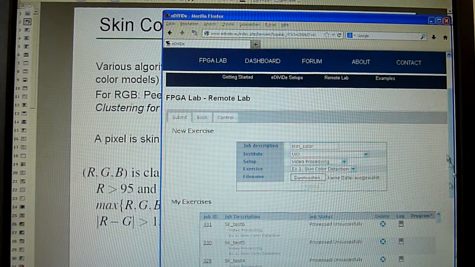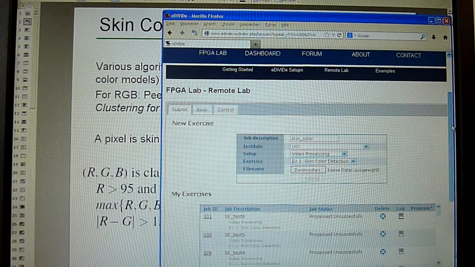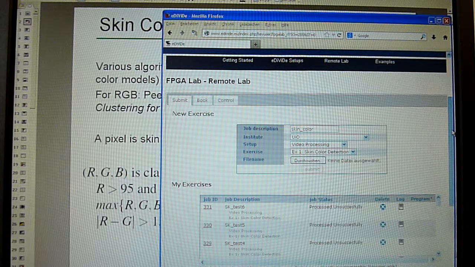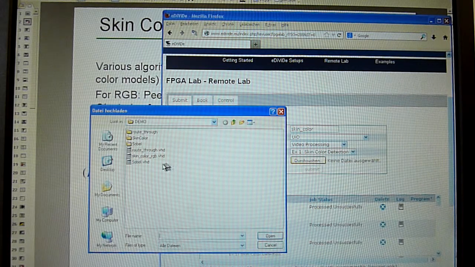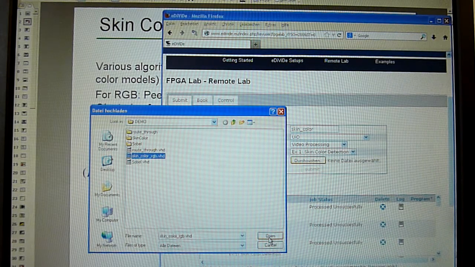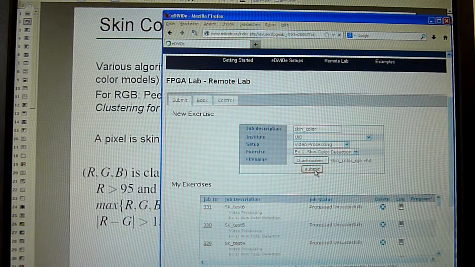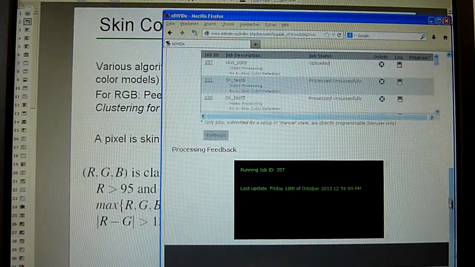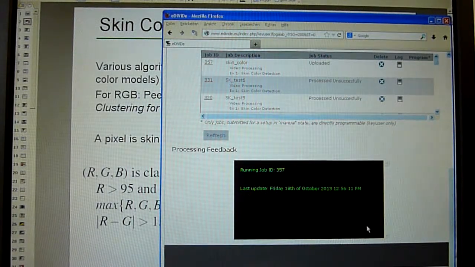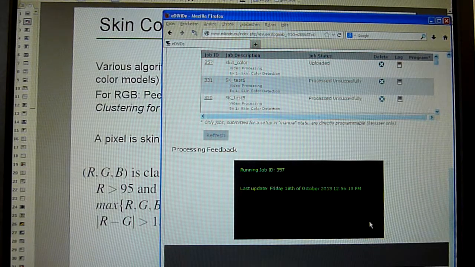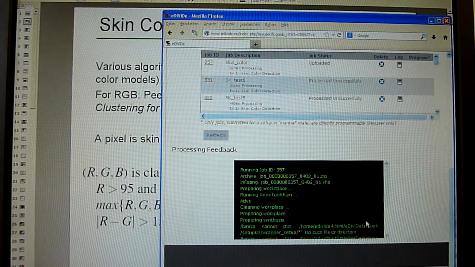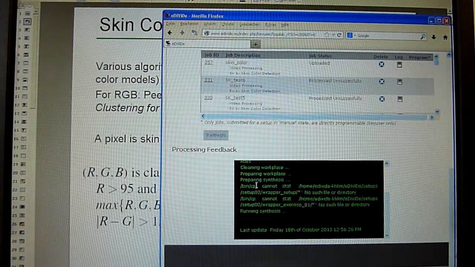Okay, this is basically done so that you get the right setup, and if you have done so, you go and select the module you want to upload, your source code. So in this case it's skin color. I go on open and on submit, and if we go now down, there is another window further down here. That's actually an output window created from the web server running in Norway, and it's actually a log of the batch job that's running. So what happened in the first step is it prepared a project.